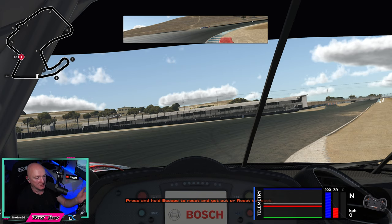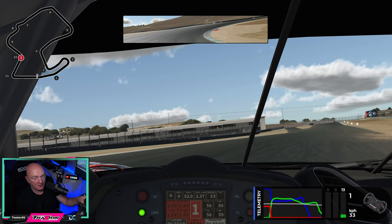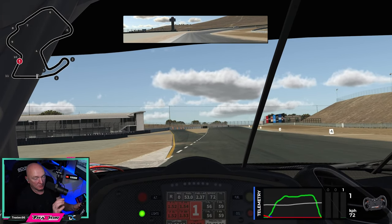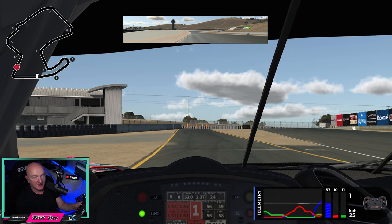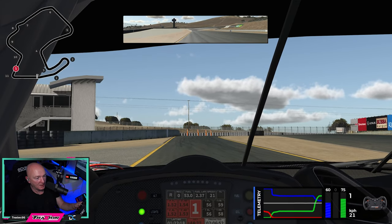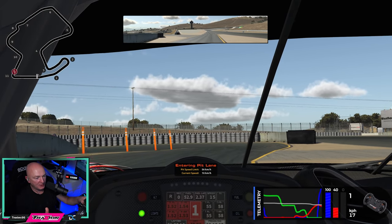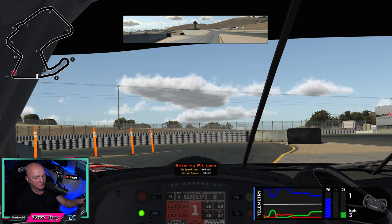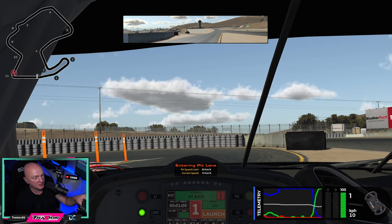So, we'll show you it slow time, first of all. We approach it as we would normally do on a normal flying lap. The car will be over to the left-hand side. We enter pit lane. And there's a yellow line going across the road surface. That's what we're going to use, or a white line, as our braking marker. So just about on the white line, we're going to be braking hard down to first gear, get the pit limiter on. But here, you want your car right over on the right-hand side. Be careful you don't touch this gravel on the right-hand side, because we need to open this left. But we'll have our pit limiter on at this point.